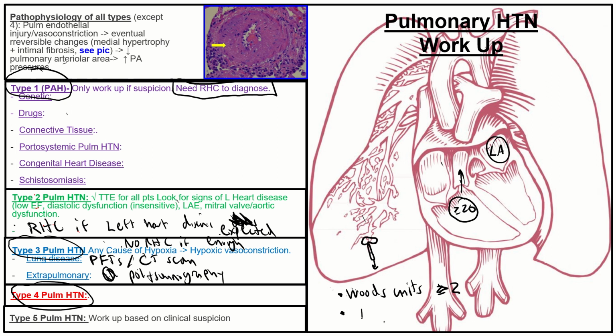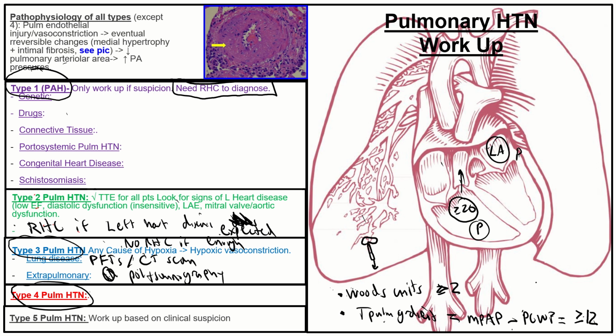Or another way that you can do it is the transpulmonary gradient. In transpulmonary gradient, it's a little bit easier for me to explain. What a transpulmonary gradient is going to be is your mean pulmonary pressure minus your pressure in your left atrium, which is going to be your stand-in, the pulmonary capillary wedge pressure. For someone with a type 2 WHO pulmonary hypertension, that should be less than 12. If they have some of the other causes, that is going to be greater than or equal to 12.